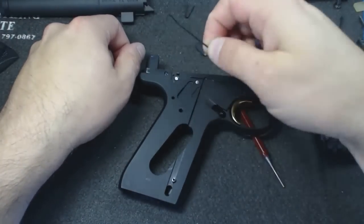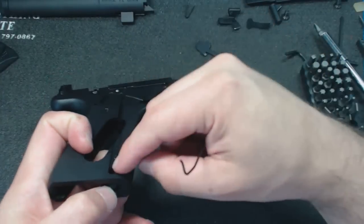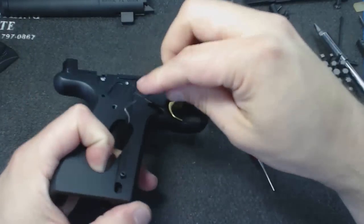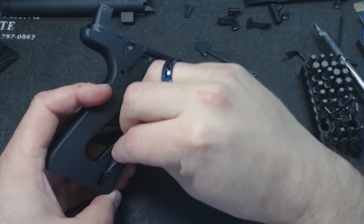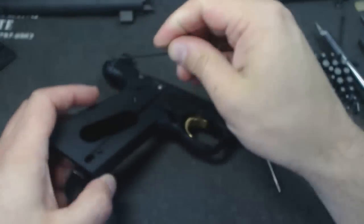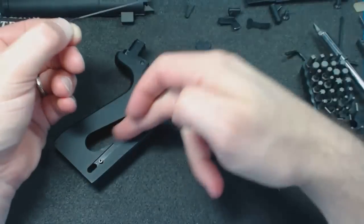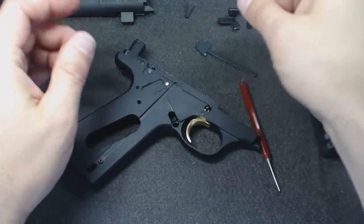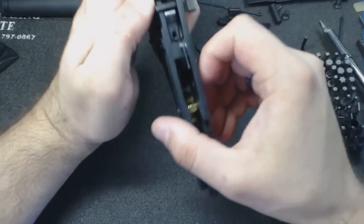Now that the tension is off, that magazine safety can be lifted out, and this pin is holding in the rest of that plastic body. The wire of the magazine safety just sits relatively loosely in there. And the spring is contoured to match the lines of the frame, so you've got to be careful not to bend it when you take it in or out, or you're never going to get it bent quite back to the exact position.